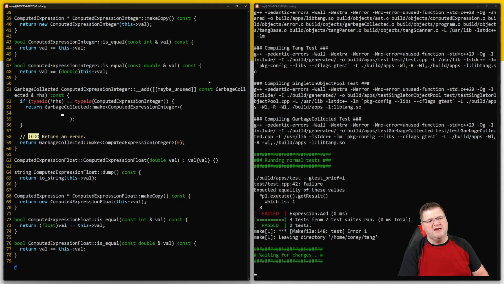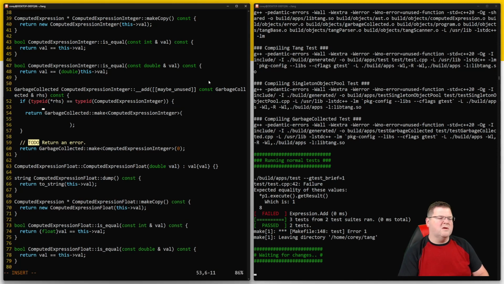So we're going to say a, no. RHS converted is a static cast to a computed expression integer of star RHS.